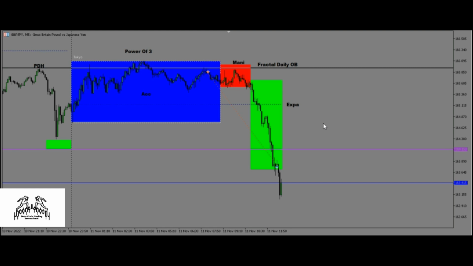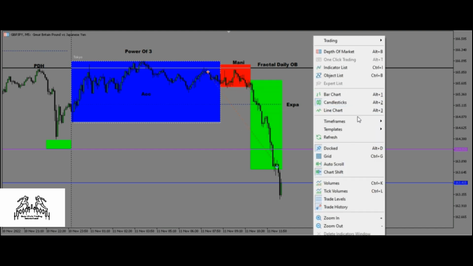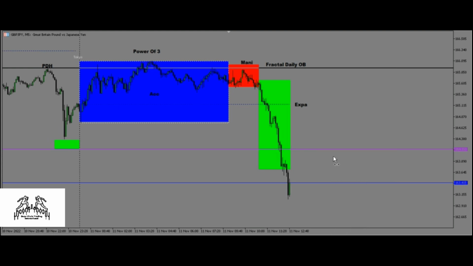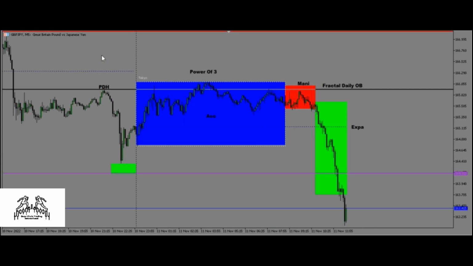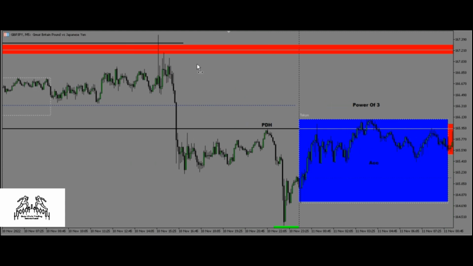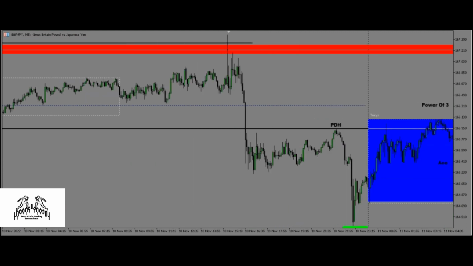But there can still be moves on the New York session. Your plan is to capture the move from the high of the day, or the low of the day if you are bullish. So that is 200 pips, just like that. These are the things that I wanted to talk about. And let's take a look into the trade that I made yesterday.